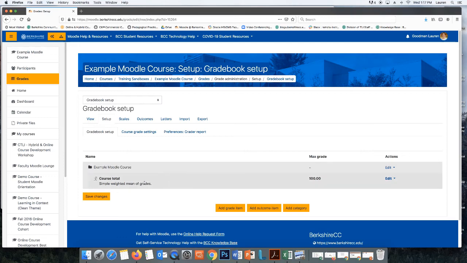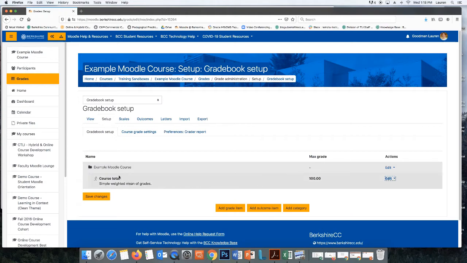So here in the gradebook setup, again, you'll see that as we build out the gradebook, this will grow. We have our parent course category, that'll be the name of the course, and then we have the course total. The course total is going to be aggregated automatically based on the way that we configure everything else in the gradebook. So you almost never want to edit this calculation. Email us if you ever have any questions or think that you want to, because usually what you actually need to do is change some settings elsewhere in the gradebook setup.